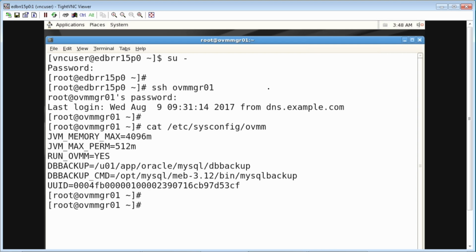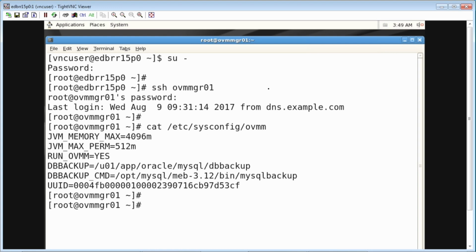Well, most of the Oracle VM related files are located in the /u01 directory. One notable exception is /etc/sysconfig/ovmm. The ovmm file contains the Oracle VM Manager universally unique identifier. If you reinstall the Oracle VM Manager software and the ovmm file still exists, the manager acquires the UUID specified in the ovmm file, which may not be what you want to achieve. If you want to install with a different UUID, you can specify a UUID when running the installer, and this UUID overrides the UUID in the /etc/sysconfig/ovmm file, or you can remove the /etc/sysconfig/ovmm file.